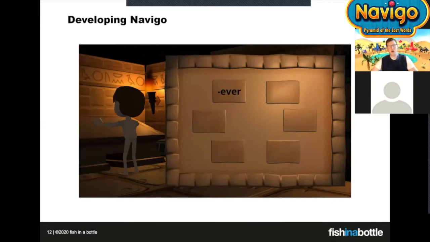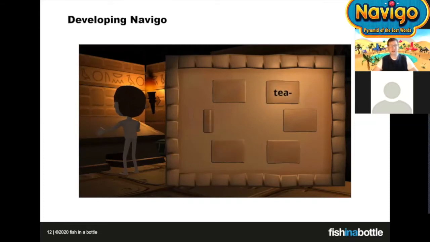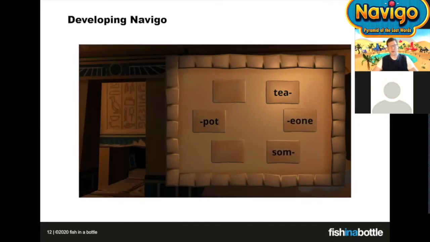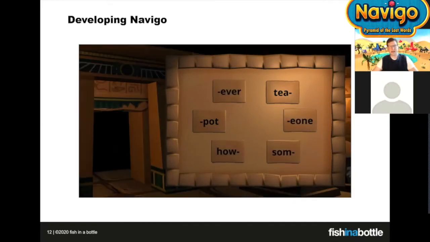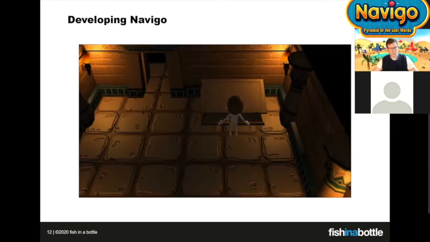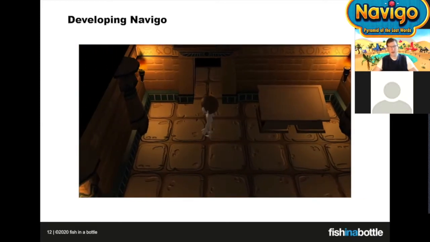And again, what we do is by building these prototypes, it means that we can play them and get children to play them and give us feedback to see what they think of them. So the final game isn't actually like this. We changed things slightly to make it clearer how the words fit together, make it easier to read them, and make it easier to understand what you needed to do. And quite a lot of the graphics have changed since this version as well.